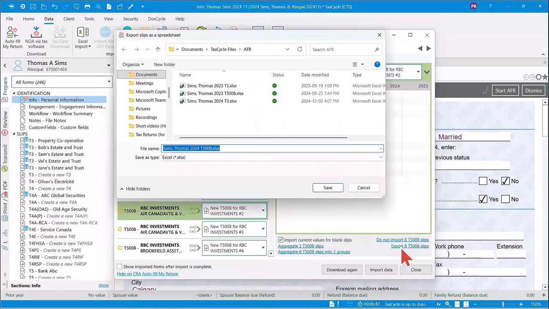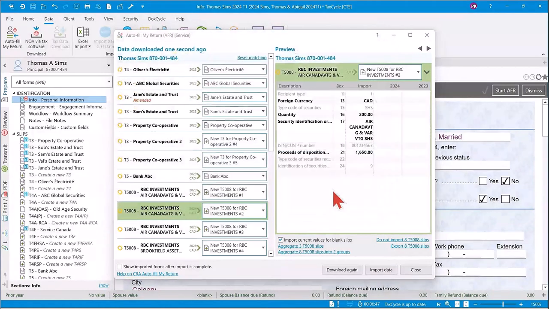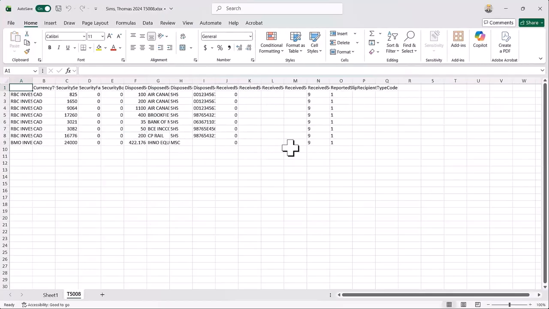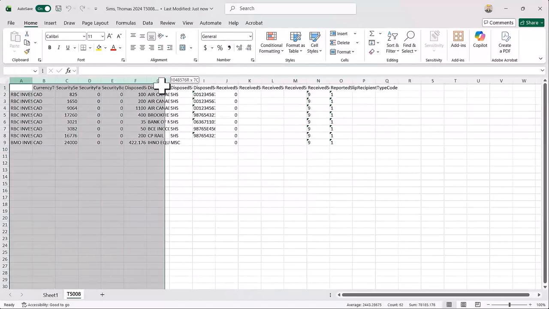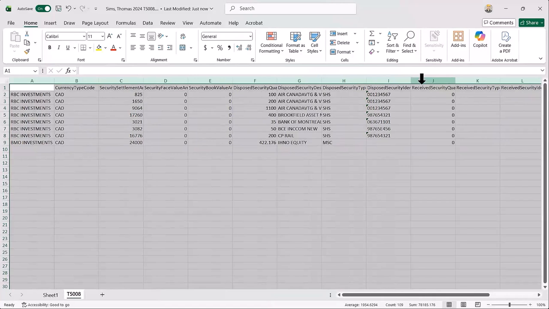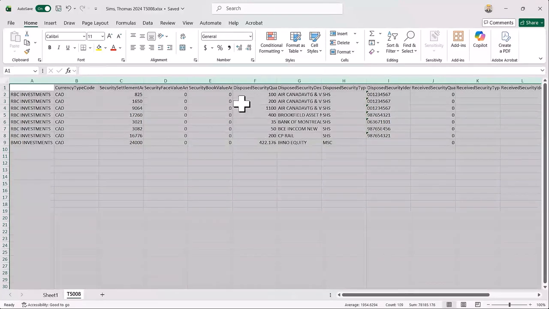So if I click on here, I can go ahead and save this, and now it is showing me where it is going to be saved, and I can click on it to open it. Now you can see that I have this Excel, and you can see the issuer and currency, security settlement amount, disposed security quantity, all of that you can see in here.